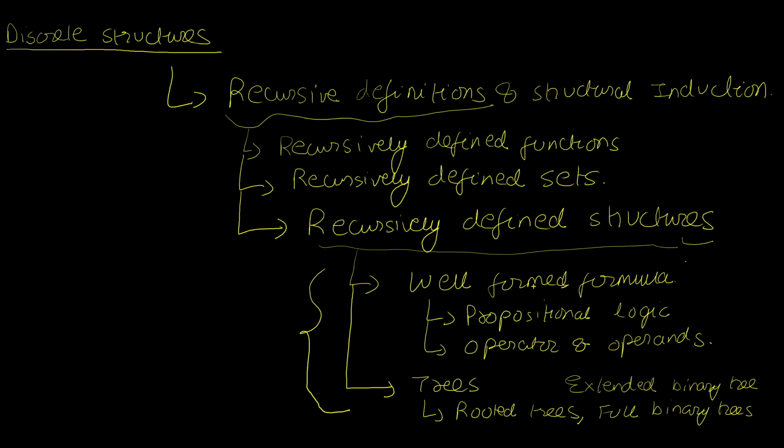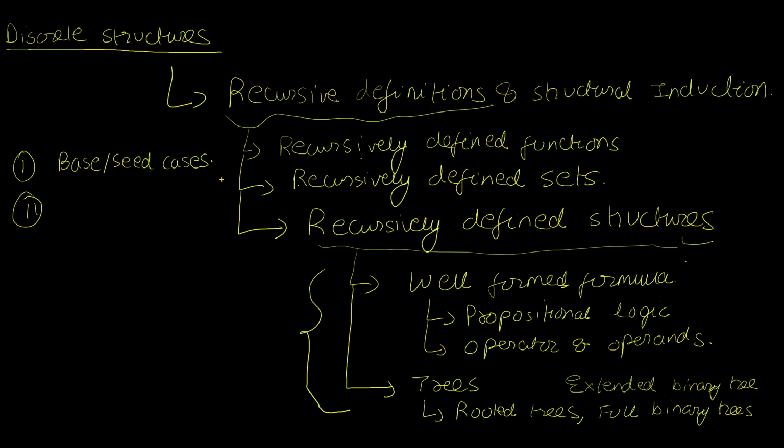And before getting started with the first topic of well-formed formulas, a very quick recap. So yesterday we established that a recursive definition has two main components. The first component was called base or seed cases. And for a recursively defined function, the base cases included the values of the function at some initial points. For recursively defined sets, the base cases provided an initial few members or the seed members.